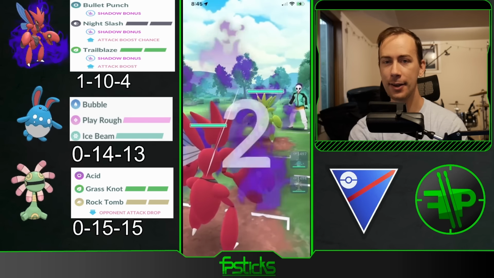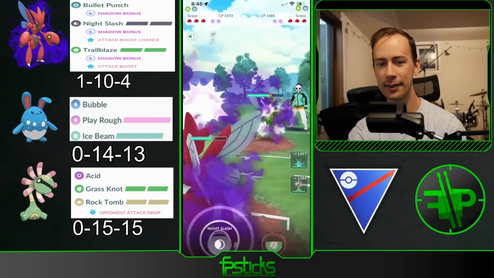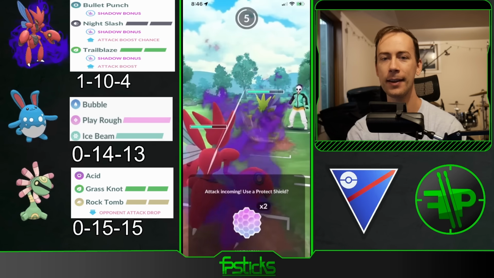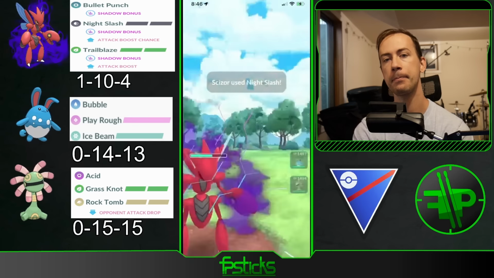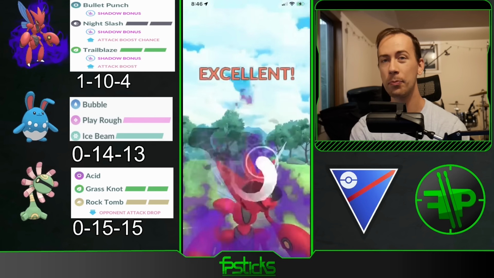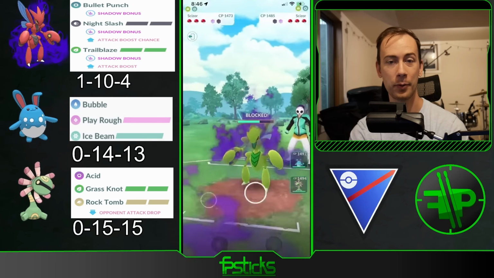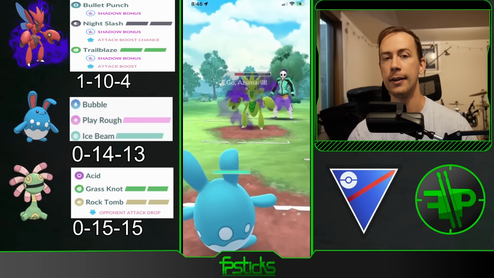Another Scizor mirror match. Let's see how my opponent wants to play it out. Also, shiny Shadow Scizor. I'm jealous of that. That thing looks awesome. I lose CMP again. I always shield. And I don't play with sound on, and so when we CMP tie like that, I'm not able to tell if they boost or not.